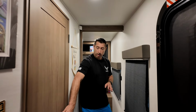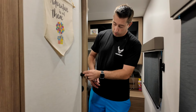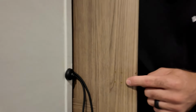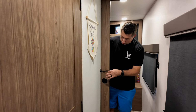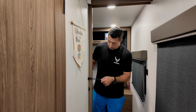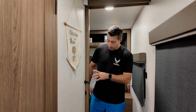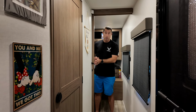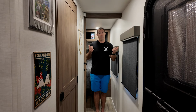So you see the door handle. The other thing we did is from the factory, they have a little candy cane hook that goes here. So it comes over the top, and you can see if you look real close, that's where the mount was. So it used to be about here between the hook and to where it latched. I didn't like that. So I switched out to these little bungees from Parts, and it gave us an extra couple inches back, and it holds the door in place. Because I did this and we put a flush mount on the door for the door handle, we now have a wider space going into the bedroom. Makes a big difference on these tiny rooms.